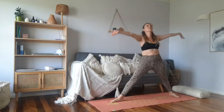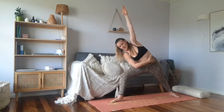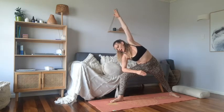Last one, inhale and exhale. Float that right arm down to the right leg. Inhale, reach on the left arm. Beautiful side stretch here. Really extending out through that left hip all the way down to the left fingertips. Taking the gaze under the arm, or you can gently look down in front of you.